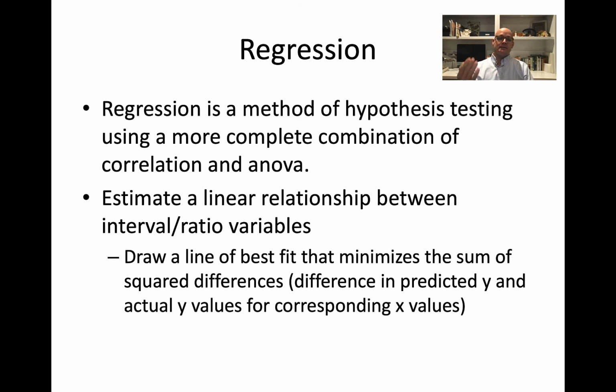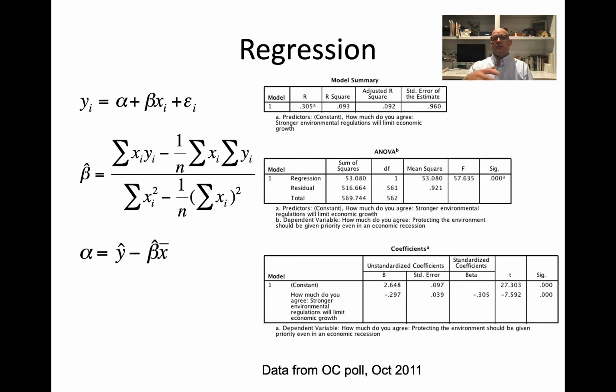So we have to estimate a linear relationship between these variables, and what we're going to do is draw a line that best fits, that best minimizes the sum of squared differences. That is to say, the difference between what we predict and what we actually see. So imagine drawing a scatter plot and then drawing the difference between the data points and the line of best fit, and then taking those errors in your prediction and running them through an ANOVA. It's kind of a more complex way to think about things, but maybe when you were in elementary school, middle school, high school, they gave you this formula, y equals mx plus b.